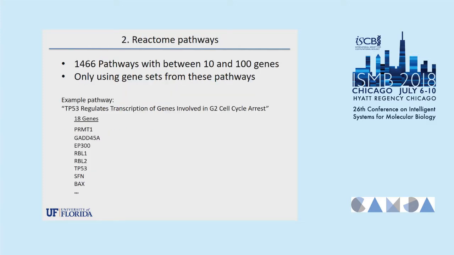Okay, so the reactome pathways. I just looked at pathways that had between 10 and 100 genes. Some pathways have up to 1,000 genes or even more. I just looked at these, which gave me about 1,500 pathways. And I look at all those pathways, but I take one at a time.